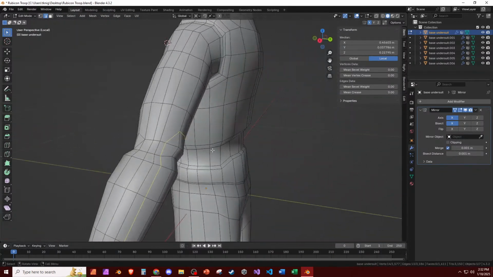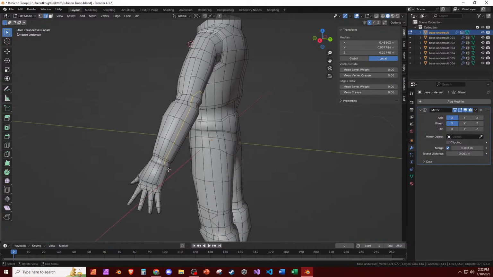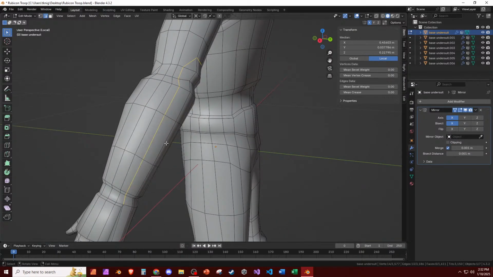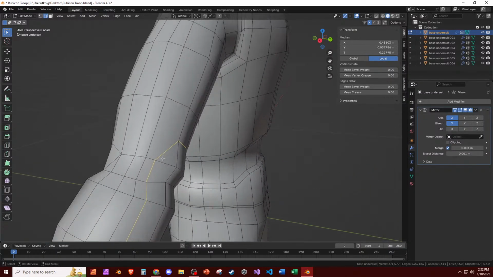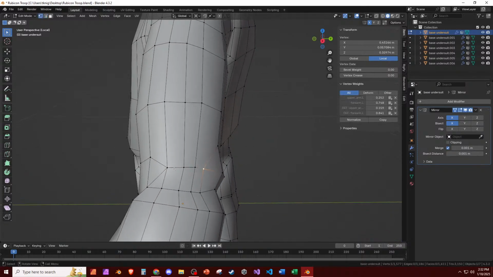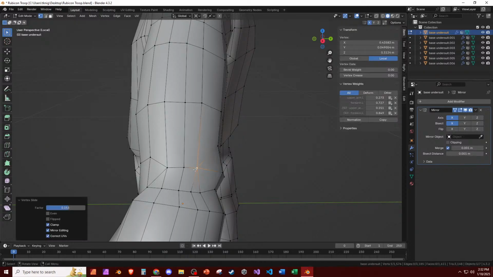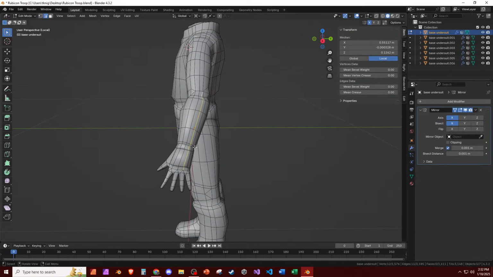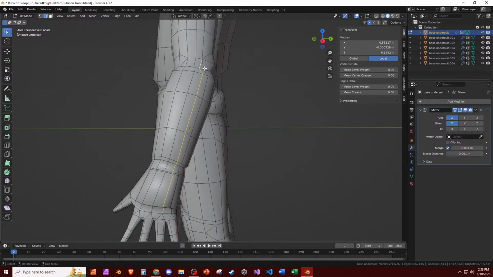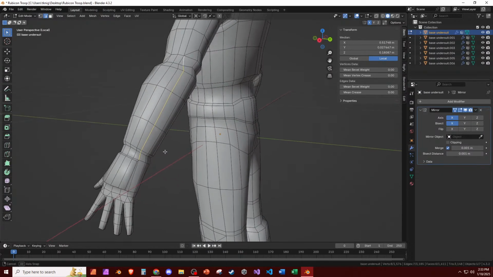And, well, we do want something there. Where's the center? Whoa! Where do you go? You go there. Where do you go? Can you go there?